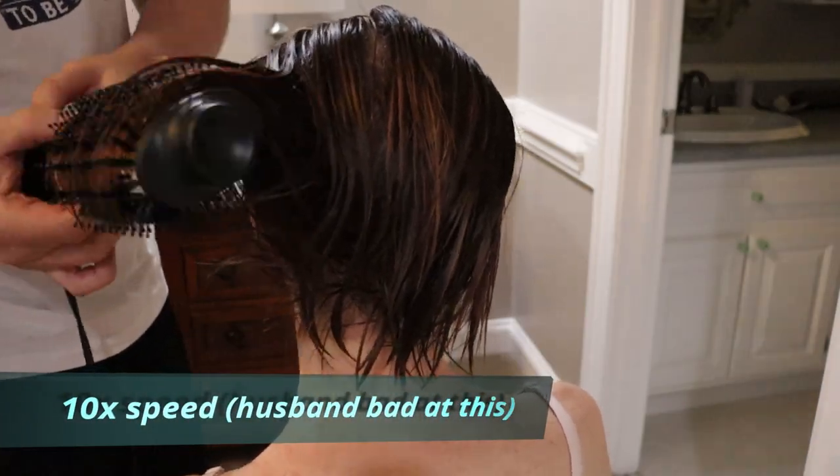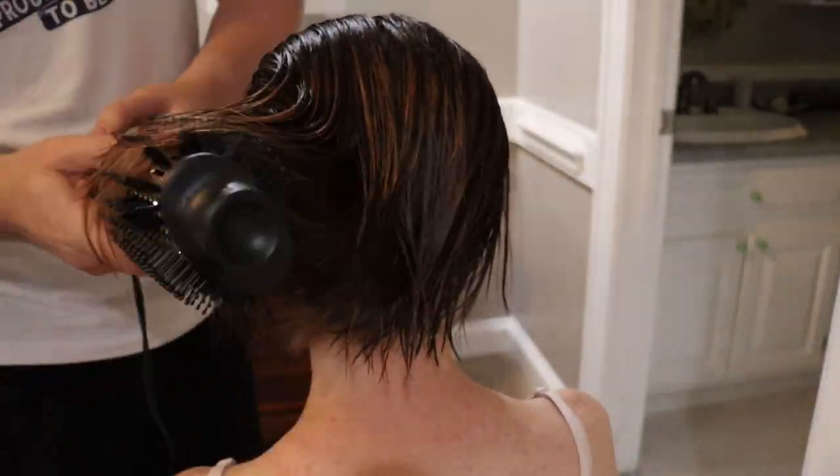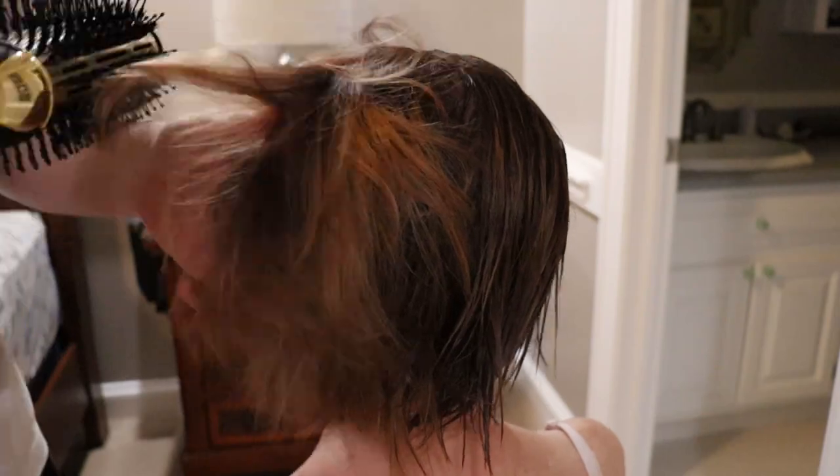I apologize for that hurting anybody's ears. It's kind of loud. And here you see me boorishly smacking my wife in the head over and over and over again with this thing because I'm not good at doing hair because that's not my profession and I don't know what I'm doing.